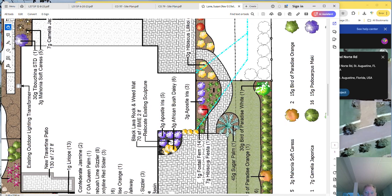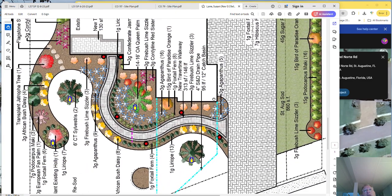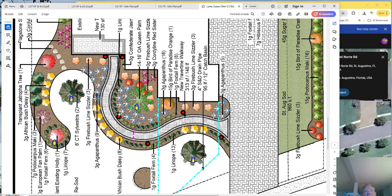Obviously, everything else in here, hibiscus fiesta clearly needs 6+ hours of sunlight because that really needs sun. Coming to the front, agapanthus. These guys over time don't like blazing sun in the afternoon. They want to have morning sun to have the best look, or else they too will end up burning and fading. So I would find something else for these guys. Obviously, they're on the east side, but with full southern exposure right straight across here. And probably here, because as that sun swings around, it's also going to be hot over here.